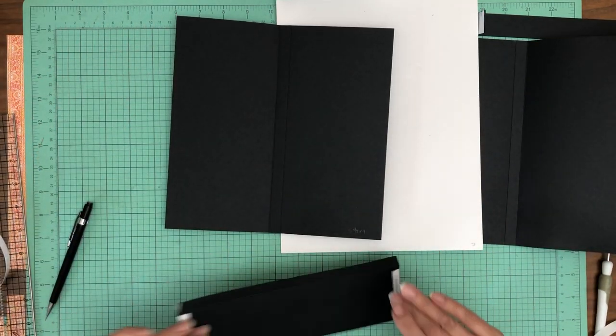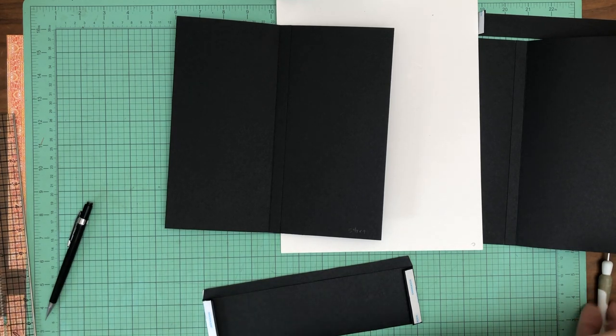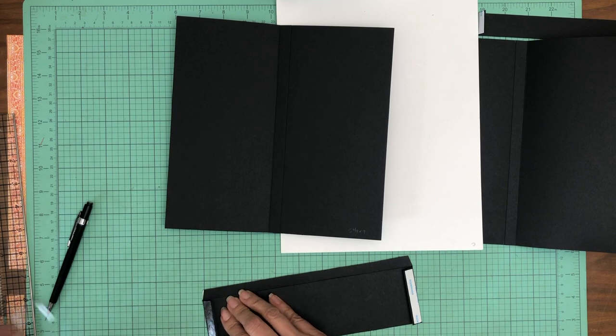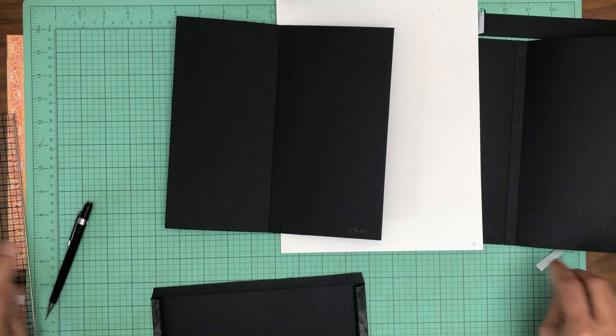And I apologize, but for some reason I put these pockets together different than I normally do. Most of this is done before I sit down. I don't know what I was thinking.